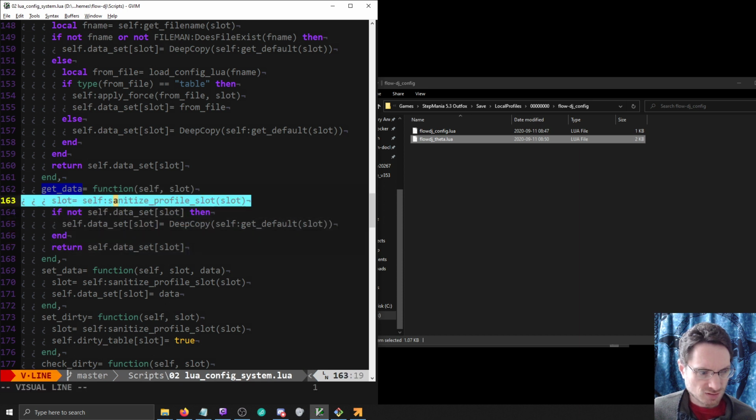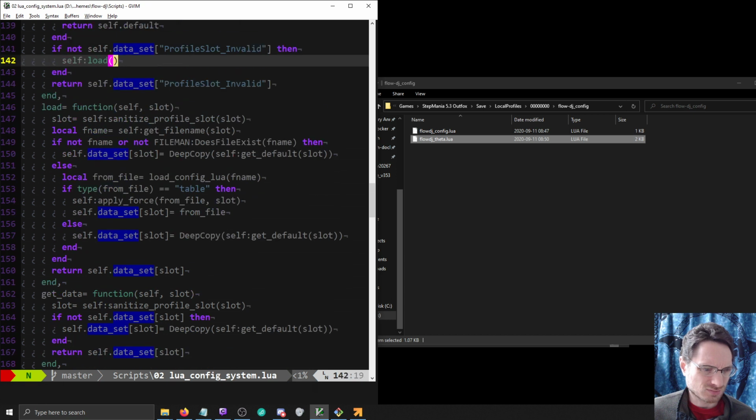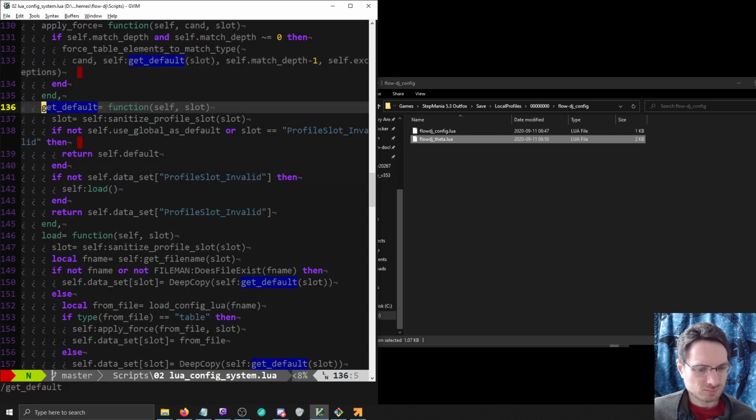Self.dataset. Now you see, you'd think it would be this. That's where sanitized profile slot comes in. Dataset slot. Well, it does say deep copy get default. Well, is that self? It's definitely copying something, though.